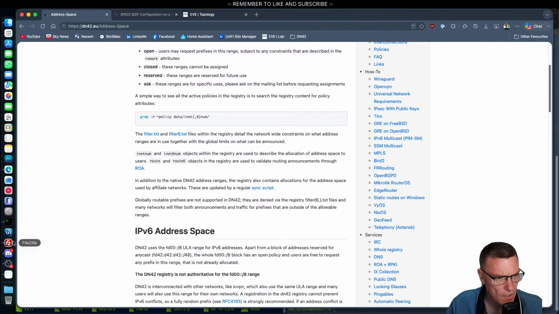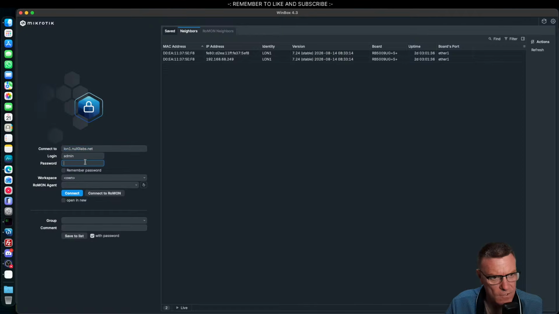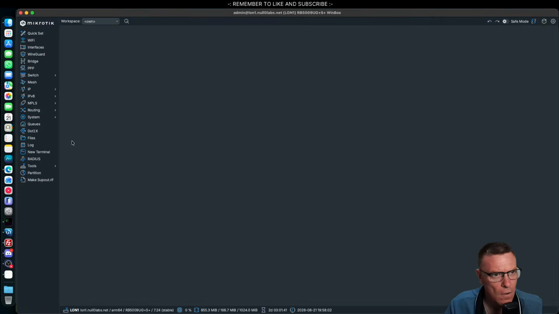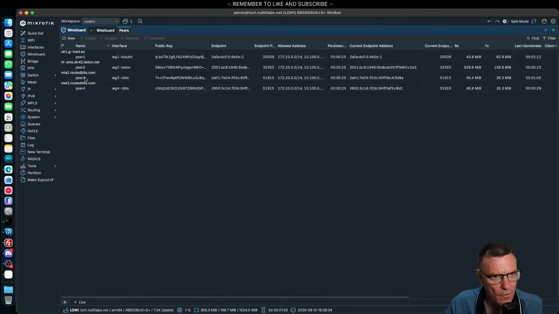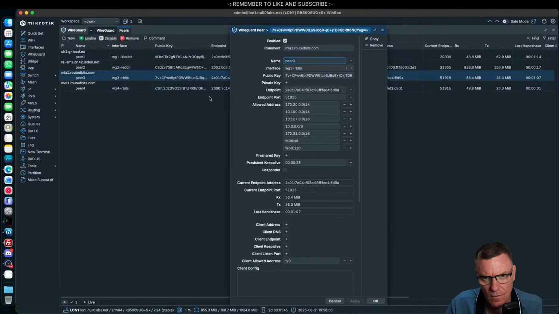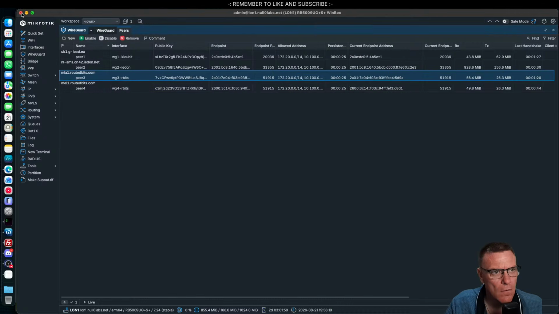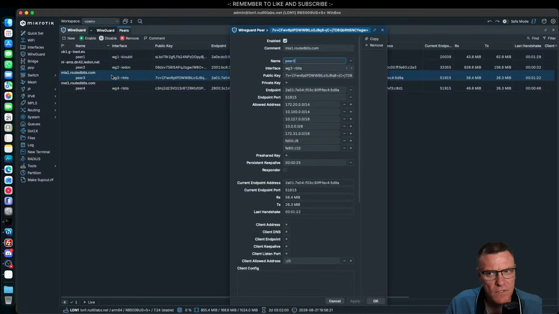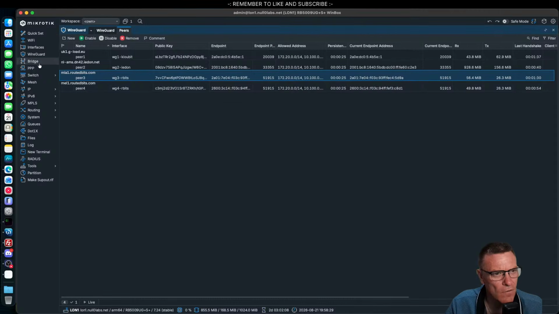What did we do for our link local addresses? It was that, wasn't it? WireGuard. Yeah, like FE80 colon. Okay. And then obviously, yeah, it doesn't have to be the same on either side, does it? No, I'm looking at the wrong thing.